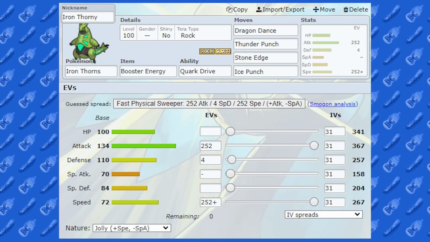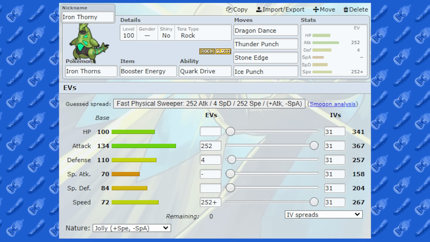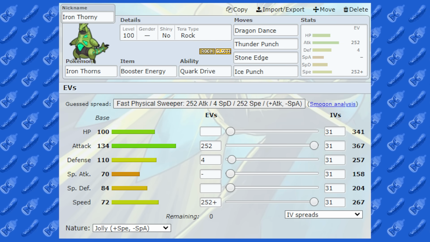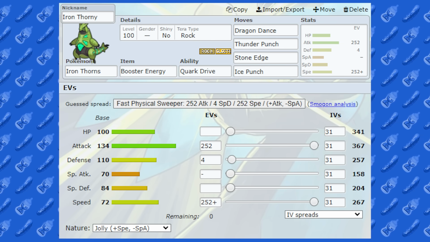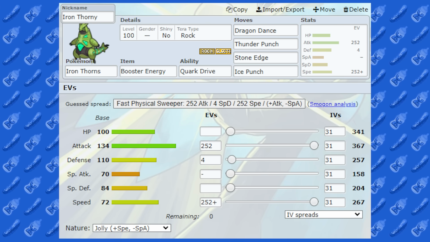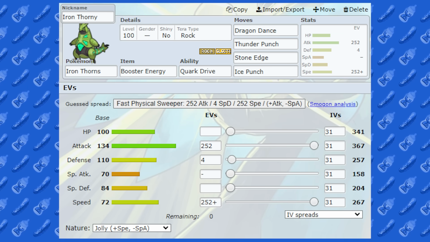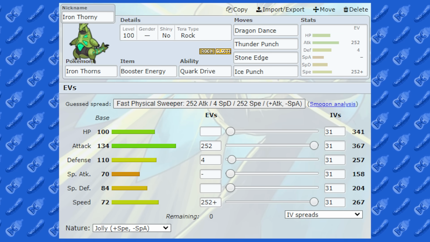So this set is pretty much straightforward, because I was actually putting this on a Larvitar team, so I had to have one set that was reasonably good. This is a typical Dragon Dance set. Now, there are variations you could use, but this is the one that I want to use because it was very good at taking out multiple Pokemon, not just one or two.